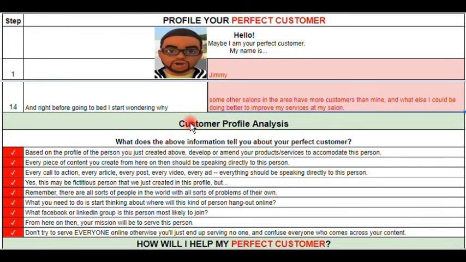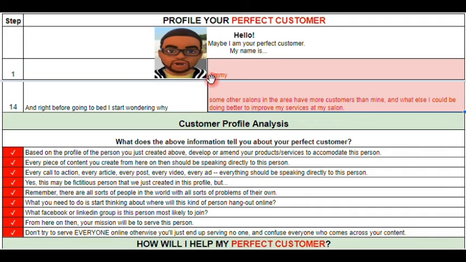And I have this little customer profile analysis that I created. What it says is that based on the profile of the person you just created, which is this guy Jimmy, you will then want to streamline, develop, amend or adjust your products or services to accommodate the specific needs of this Jimmy character.